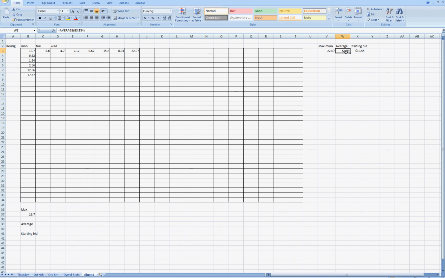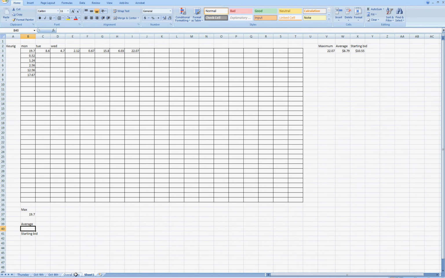Use the exact same formulas that you can see here for your average, equals average, and just highlight this cell instead. And then you can do the same thing for your starting bid. So maybe you want to have, again, the same thing that I've done, which is 120% of your average. So you just put in your equal sum, open your brackets, and you will just highlight your average and then multiply by 1.2, close off the bracket, and there it is. So this is a handy little tool.